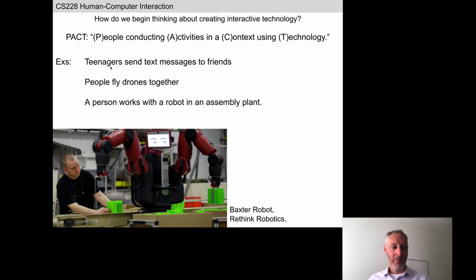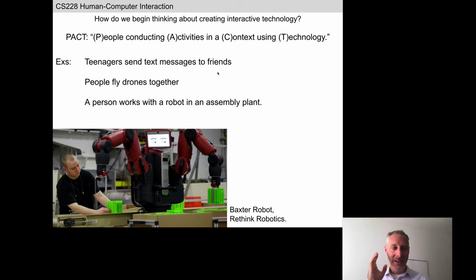I want you to just take a minute or two, think about these 3 examples, and start to think about not just the technology to support them, but what is it about these people, these activities, and these contexts? How do they affect your thinking about the technology? If you're going to design a technology, you're going to design some software for the robots, design some software for the drones, maybe alter a texting app based on what's written here.